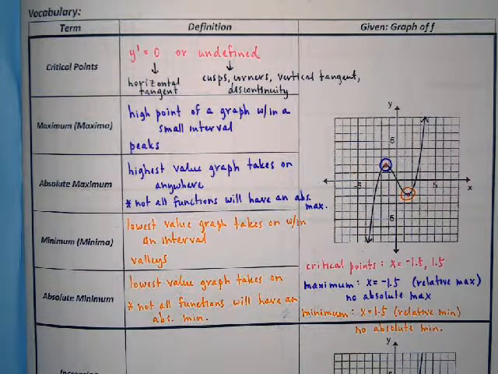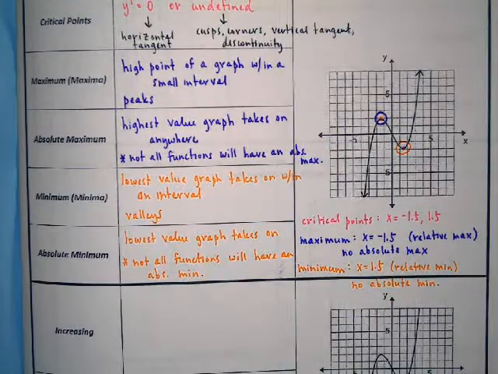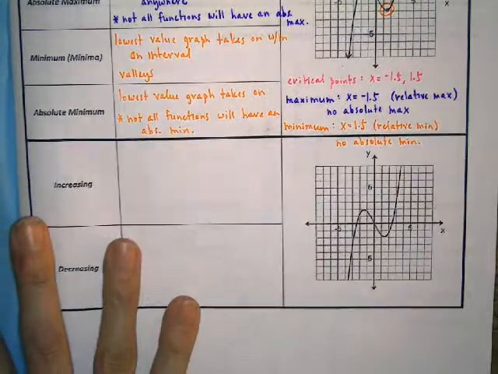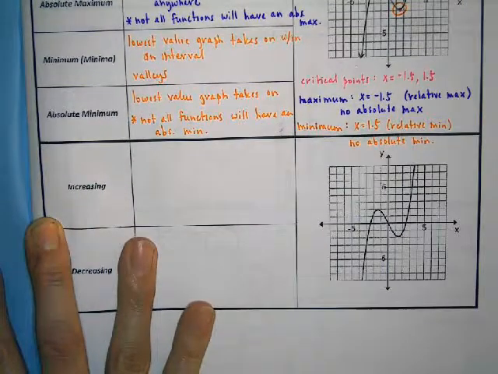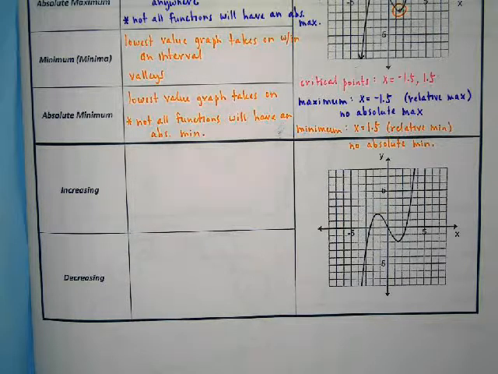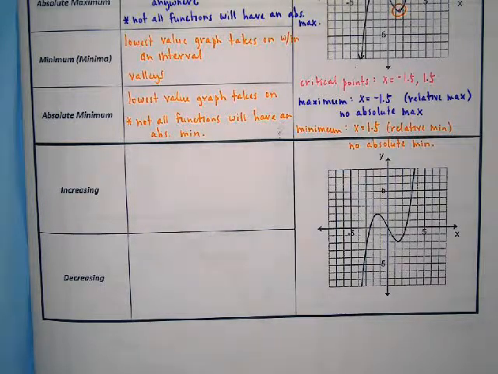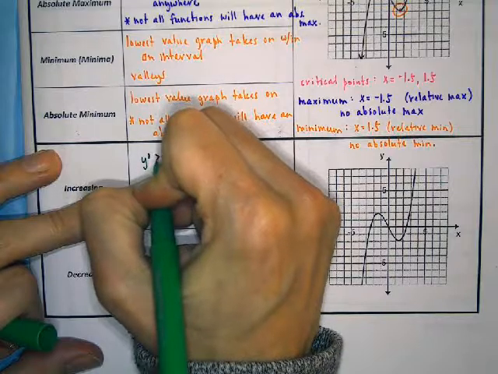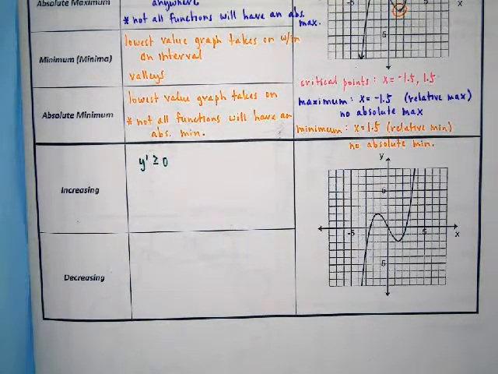So now that we've got the concept of max and mins, we're going to talk a little bit about increasing and decreasing, which I know isn't new, but what we're really going to be talking about is some conventions when it comes to calculus. So in terms of calculus, let's jump back to pre-calculus. We know a function is increasing when it has a positive slope. And so for us in calculus, we know we're increasing whenever y prime is greater than or equal to 0.